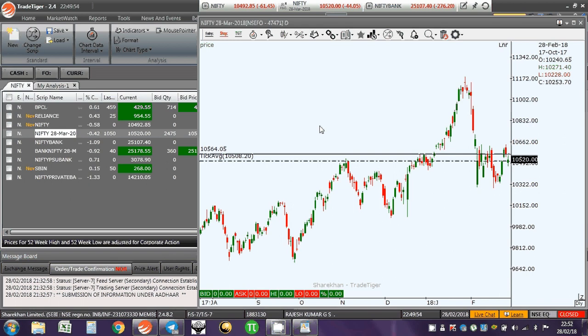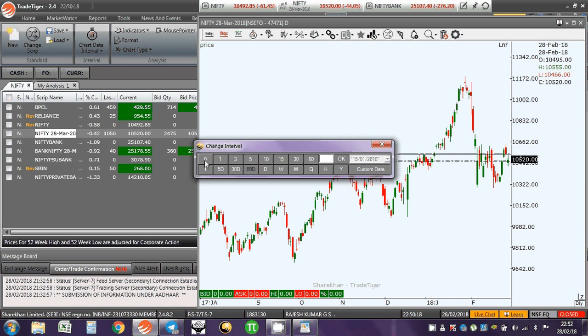So we'll go for today's practical session, like how to use EMAs. Okay, and this is the chart normally I use, and we'll go for Nifty, and we can change intervals here. In the right bottom we have daily, and you can have 1 minute, 3 minutes, 5 minutes, 10 minutes, 15 minutes, 30, 60, and most of you who are already in use, you know all these things. And this is for 5-day data, 30-day data, and daily, weekly, all these charts.